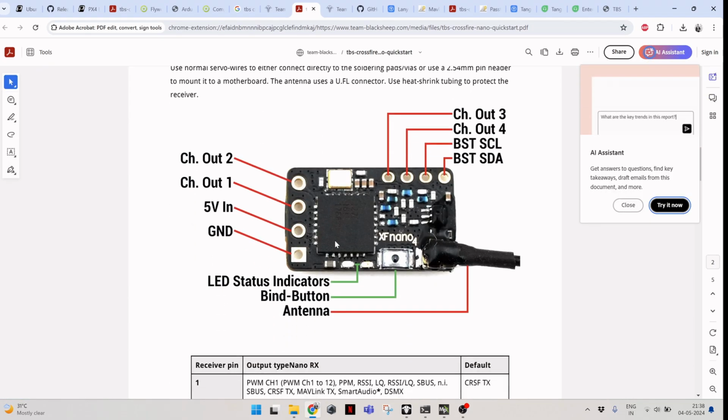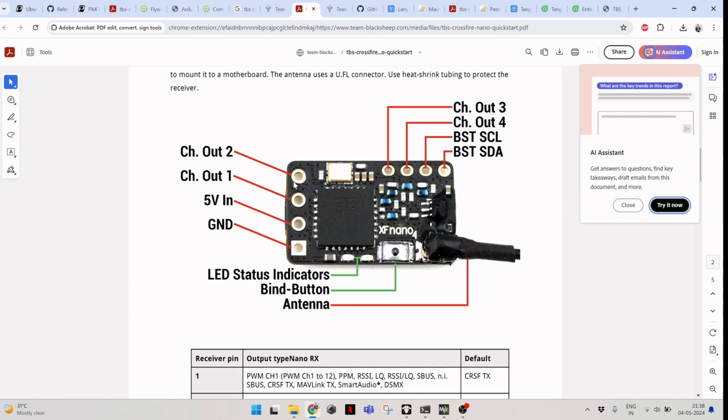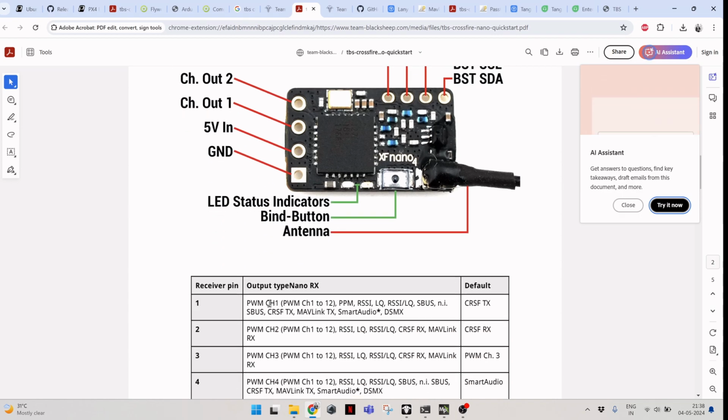In this section it is showing channel 1 and channel 2. If you go here, you'll see channel 1 is Crossfire TX and Crossfire RX is channel 2. These channels can also be used as MAVLink RX and MAVLink TX.